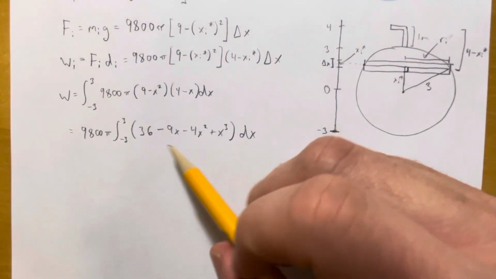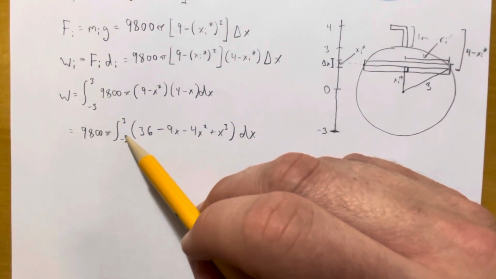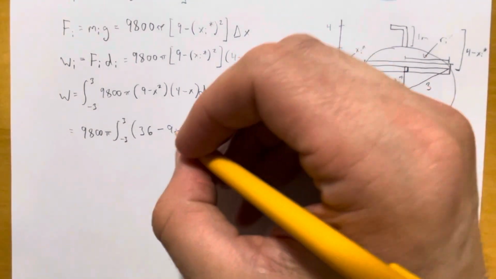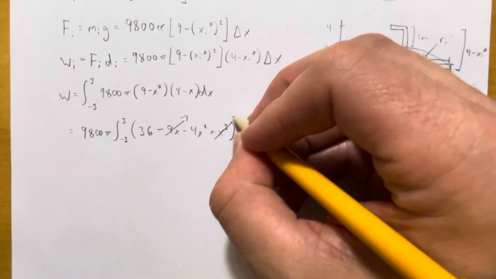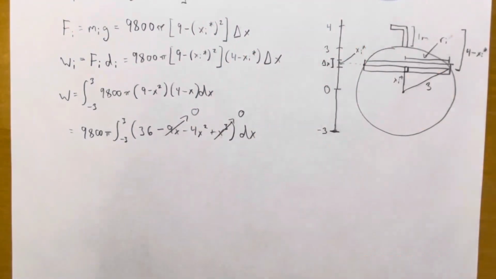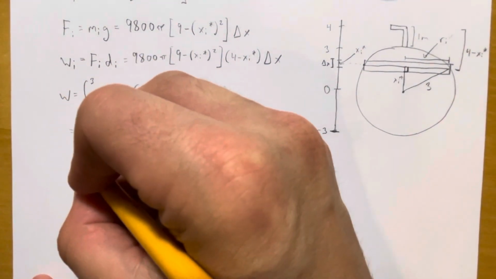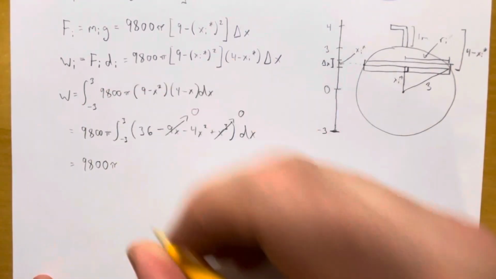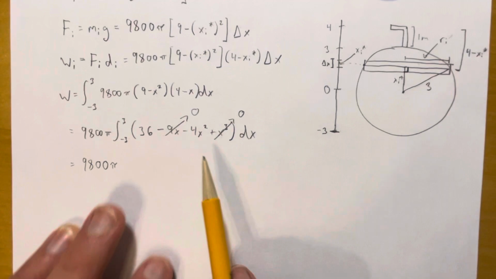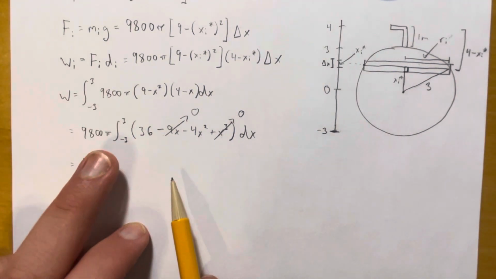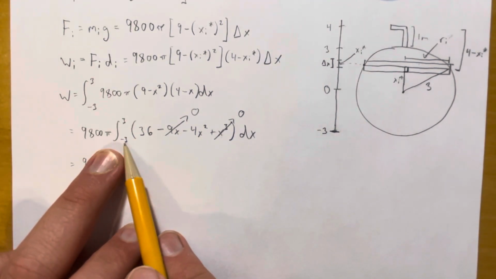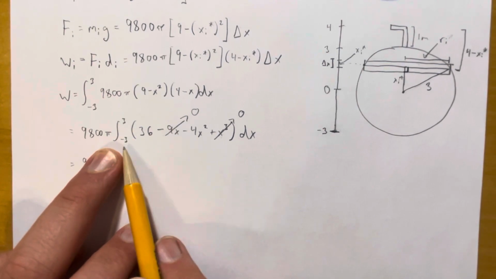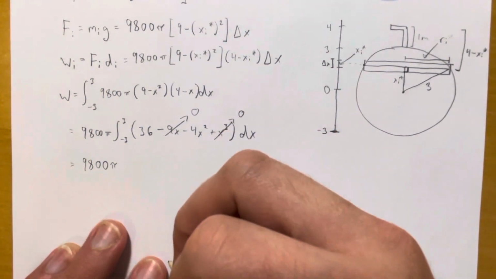So for odd functions, if I integrate an odd function where my limits of integration are opposites of each other, those go to 0. So I can actually just zero out those terms from the very beginning, which is really, really convenient, okay? Then when I'm left with just an even function, what I can do is take the integral only from 0 to 3 instead of -3 to 3, but double the result.